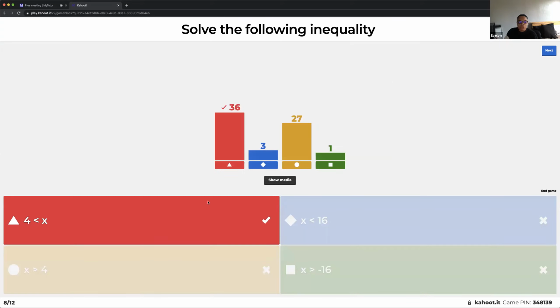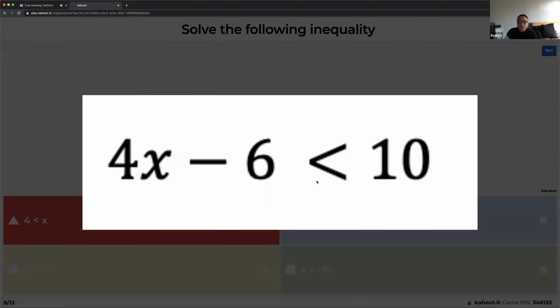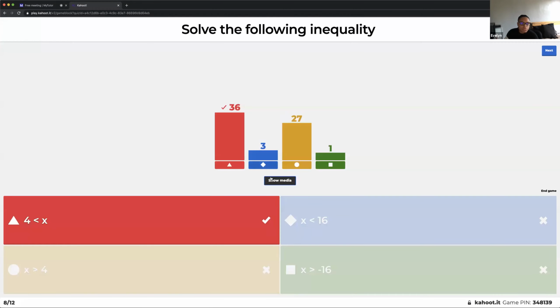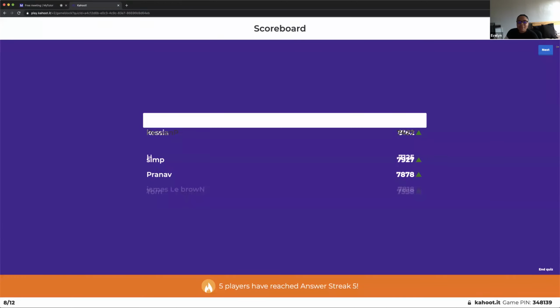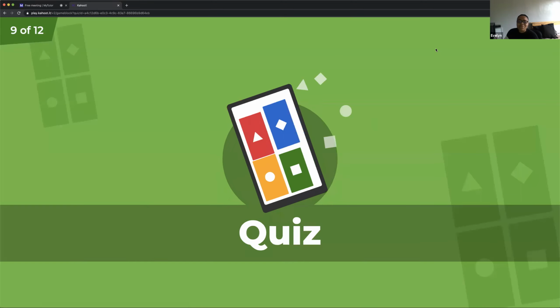Right, let's have a look. I think some of you said none of them are correct. Let's have a look. If we add 6 to both sides, we get 4x is smaller than 16, and then you should have x is smaller than 4. So I think that one should be the yellow one. Sorry, I've made a little bit of a mistake there. Oh, sorry, no, it's none of them, because you should have x is smaller than 4. So sorry guys, that is my mistake. But I can't really say well done because that one was wrong.